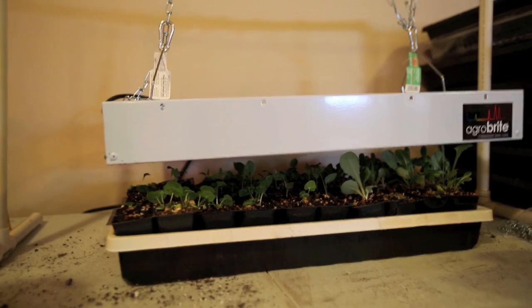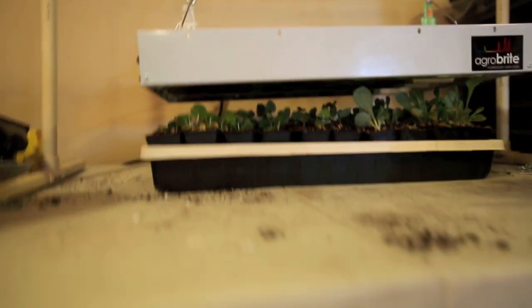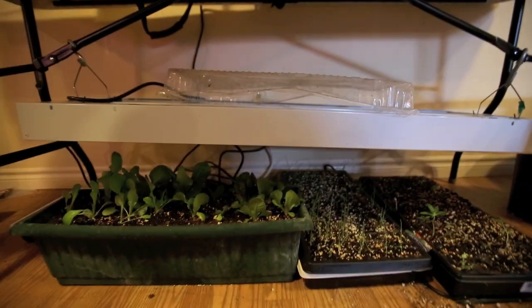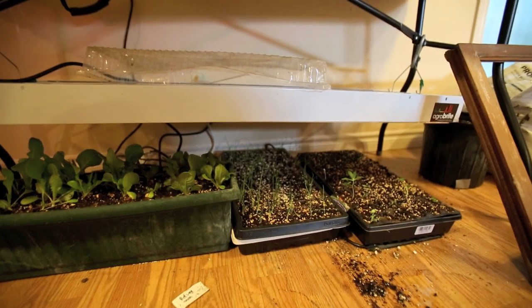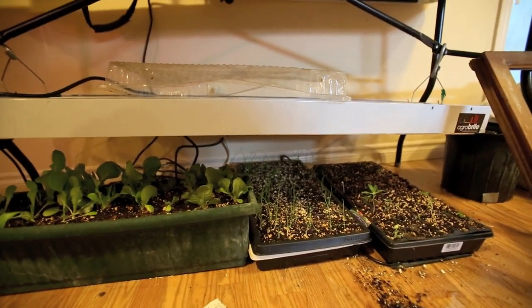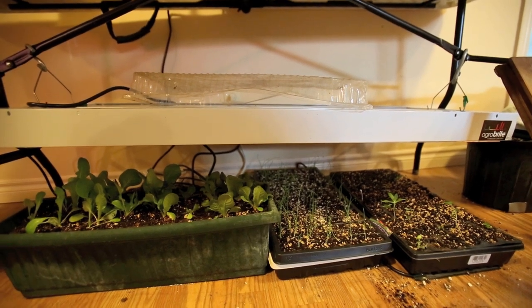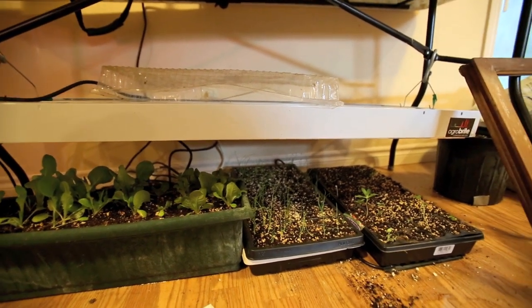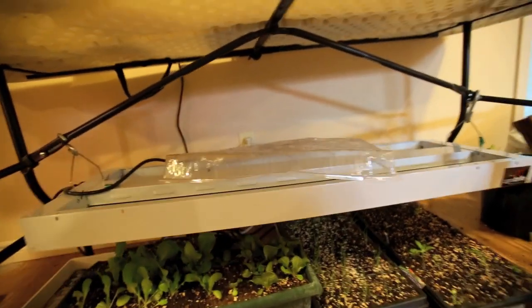Okay, here's my other grow light, an Agrobrite. It's 24 inches long. And then down bottom here I've got another one. It's 4 feet long. I've got more stuff started down here as well. So I can probably grow almost 15 to 20 trays of plants for starting my seeds and everything, which is pretty exciting. I've got these ones on a timer. This is another good thing to have, guys.